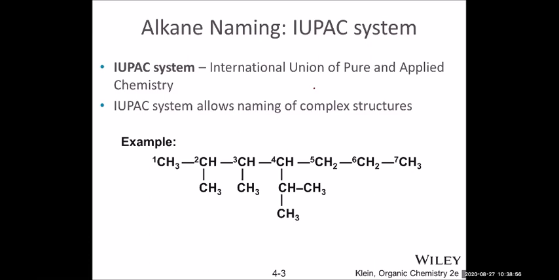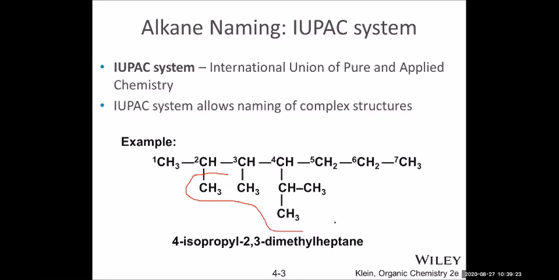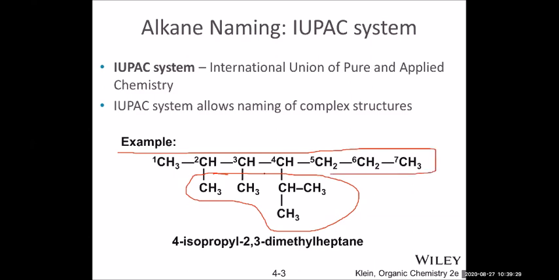For alkane naming, we use only the IUPAC system, the International Union of Pure and Applied Chemistry. This organization defined the system to name the alkanes. For this compound, we look for the longest chain. Once you decide which is the longest chain, you give the branches as small a number as possible. These we call branches. This is the longest chain, we call it the parent. Once you know the parent, that becomes the last part of the name.